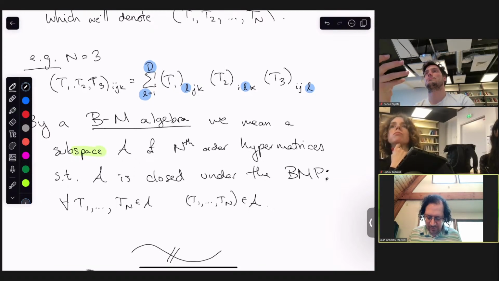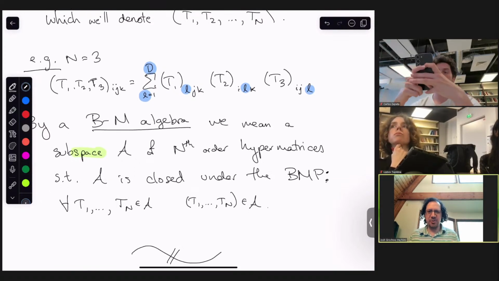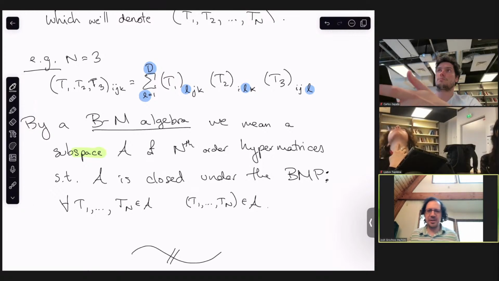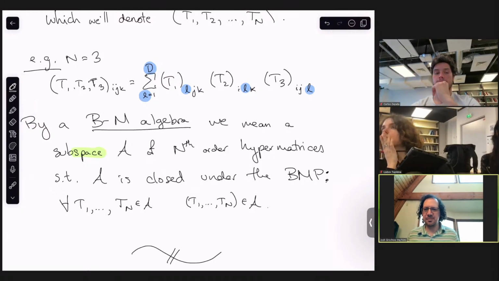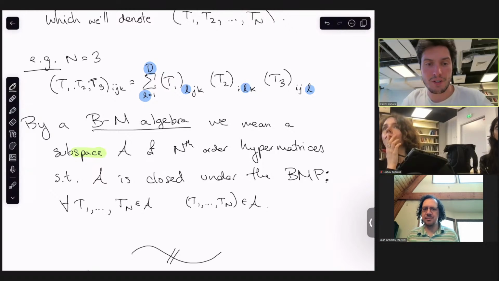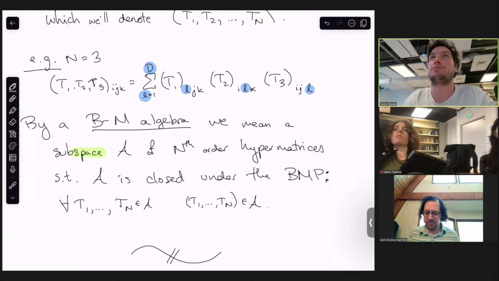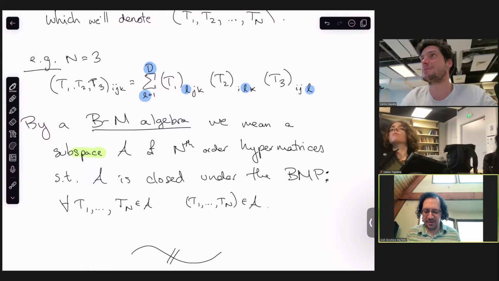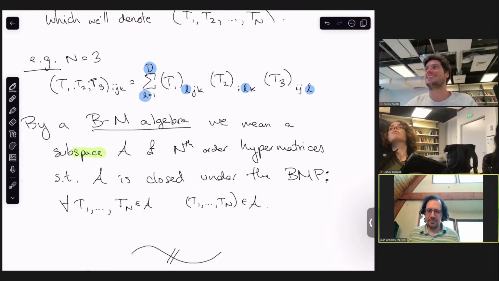Okay. And this is a good point to pause because we're about to shift gears. So are there questions at this point? I can't see the chat. Yeah, I think there are no questions, but maybe just a point to emphasize that for n equals 2, of course, we have matrix multiplication. Oh, yes. Right. Excellent point.